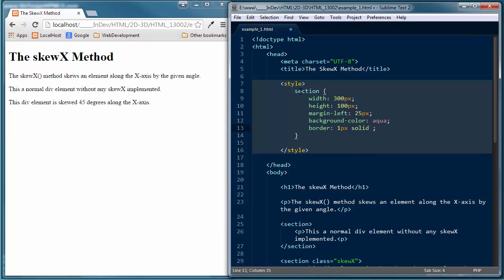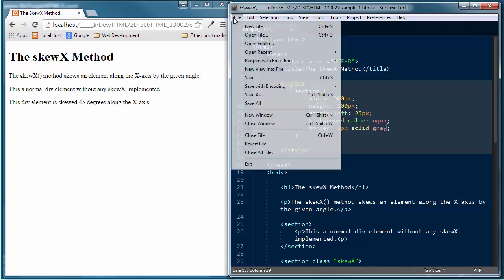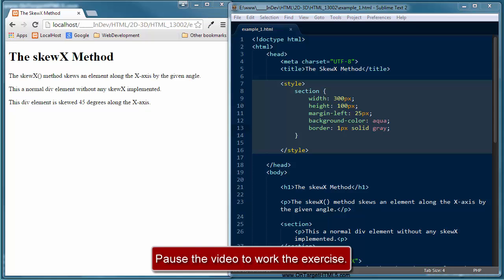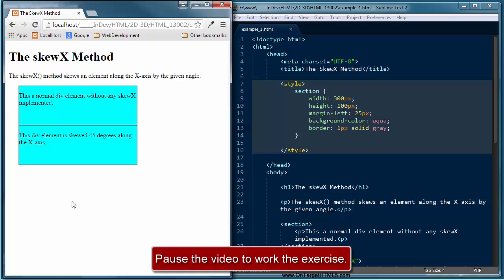solid, and gray. And the only reason I'm adding these borders and the background colors, obviously, is that I want them to stand out so you can see how these things are being manipulated. When you're actually setting up your own site, a lot of this stuff you probably won't have in yours. Again, I'm just doing the colors and these borders so that you can actually see what's occurring as we play with these methods inside CSS3. Good time to pause if you want to go ahead and type this in. I'm going to go ahead and refresh our browser window so you can actually see what we've done here.